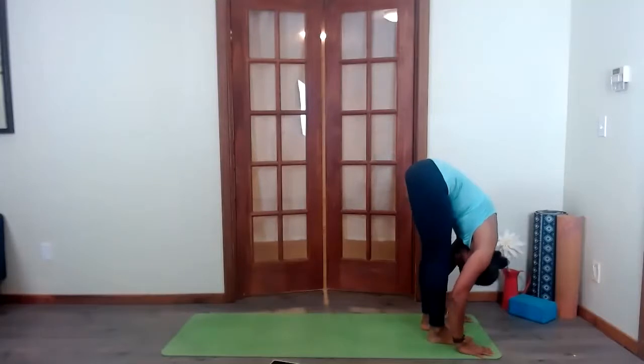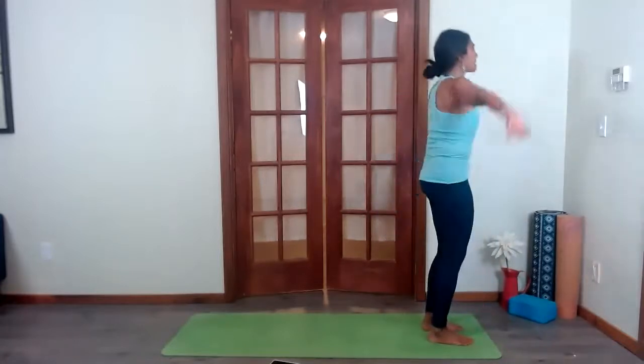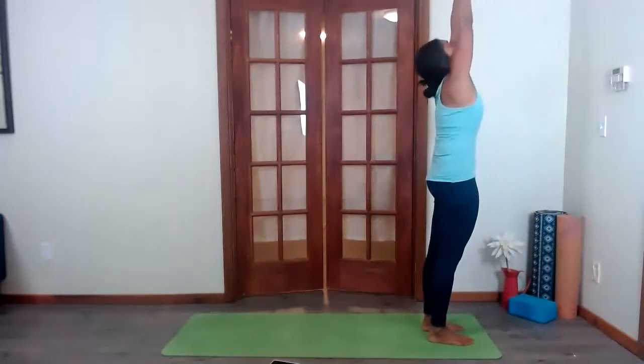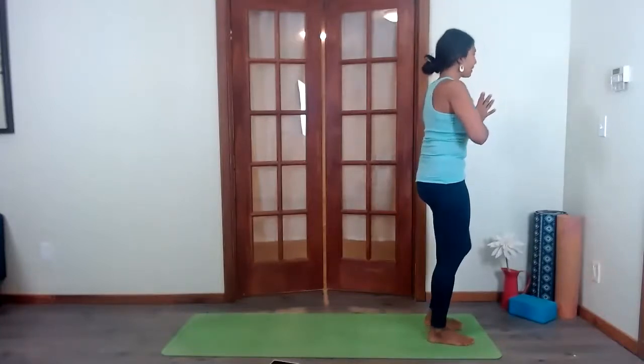Take a deep breath in. Deep breath out. Bend knees, arms to the side as you rise up. All the way up, lifting up through the ribs, fingertips to the top. Exhale, hands to your heart. Okay, so from here, shoulders up and down.